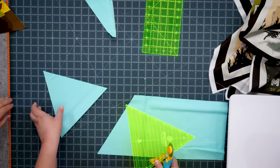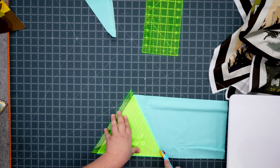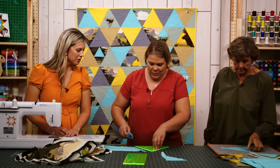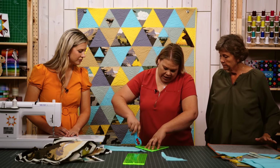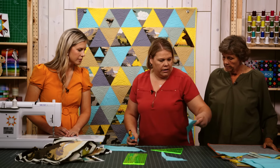So you just go along and cut these, and you can use it as long as you keep one side on the 8. They're going to be great. 8 is great. That's your little mantra. But really, whatever size you're cutting, whoops. Went a little off there, but that's okay.